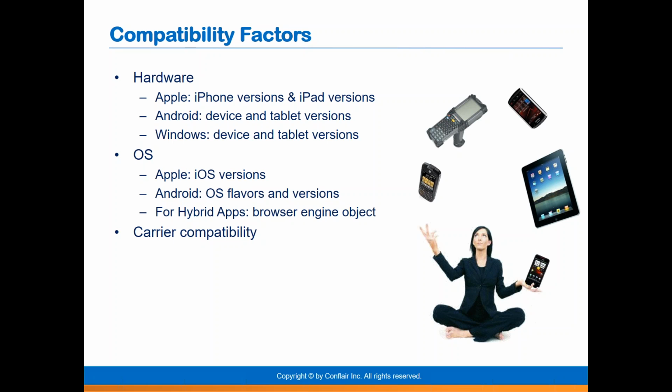Of course, we have operating system versions for iOS devices. We have flavors and versions for Android. For Android, operating system versions are usually named after condiments. For example, marshmallow, nougat, they had gingerbread ones, and so on. I wonder what they do when they get to Z right now.